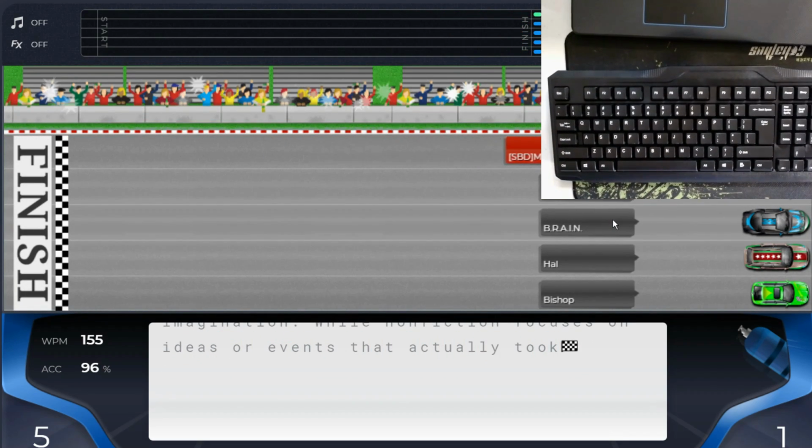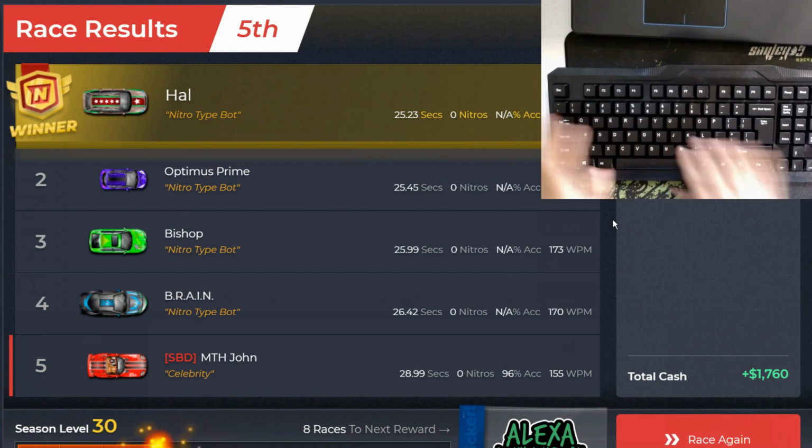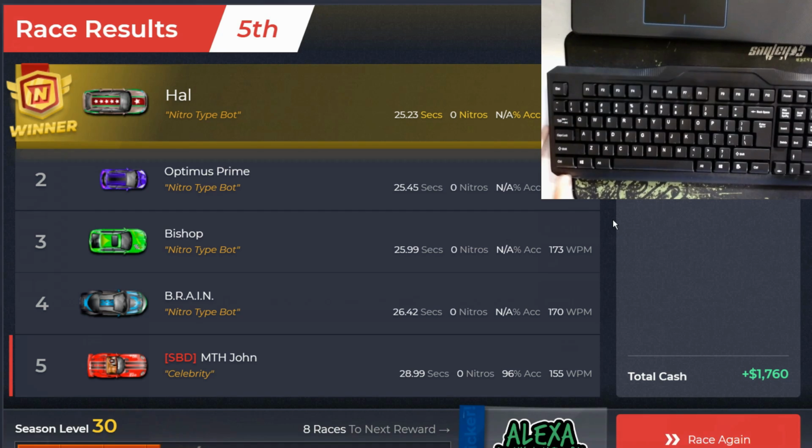that was pretty sloppy, but that was more on me than the keyboard. I mean, the biggest problem with this is how much it moves around, which, I mean, if you're someone who can only spend $8 on a keyboard, then you can probably find some way to work around that and make this keyboard work.